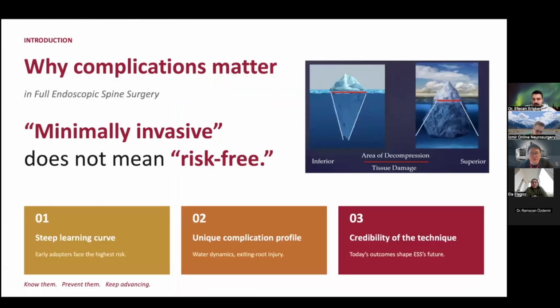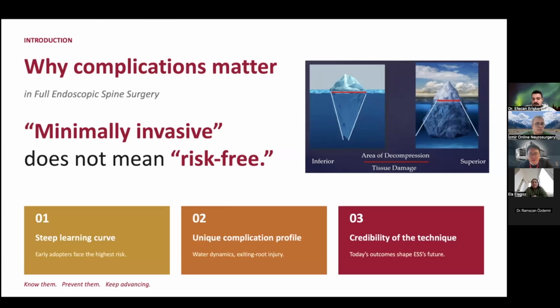So, why do complications matter in endoscopic spine surgery? We all understand the concept, the advantages of endoscopic procedures. We're trying to be as least invasive as possible when we are trying to treat a target lesion. In the past, we did a larger destruction to get to a focused small area. But now, thanks to the new techniques, thanks to endoscopic procedures, through a very small corridor with minimal adjacent injury, we can treat a lot wider area inside there.